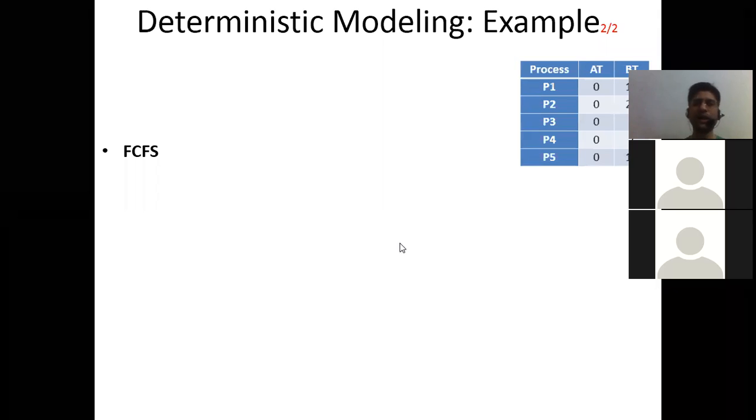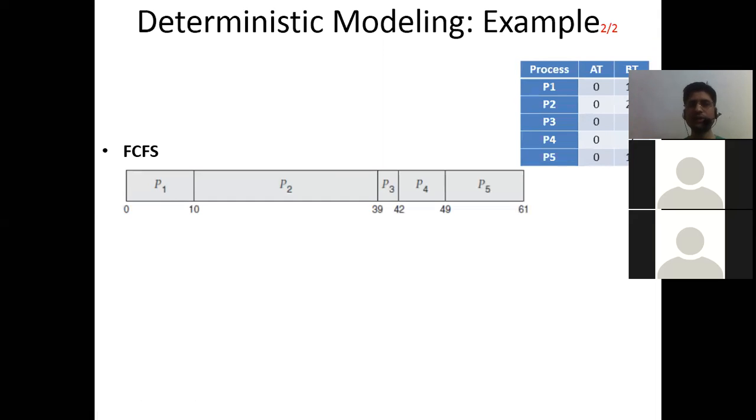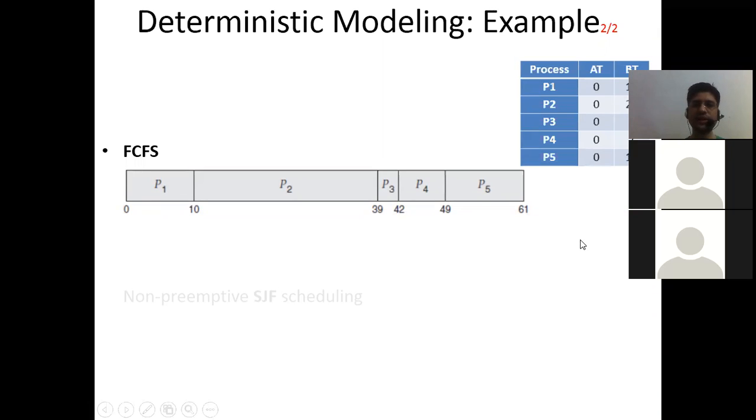So let's start. Everyone is on the same page that the minimum average waiting time is 28 milliseconds for FCFS. Just tell me whether you have the same Gantt chart, yes or no. If there is any difference in the Gantt chart, say so; if you have the same, write yes, so that we will not recalculate the average waiting time for FCFS. Everyone, please tell me, do you have the same Gantt chart? Yes. Okay, that's cool. I will accept your answer that it is 28 milliseconds.